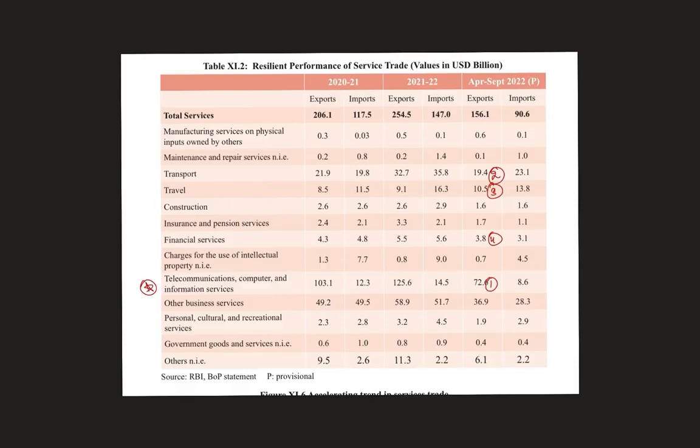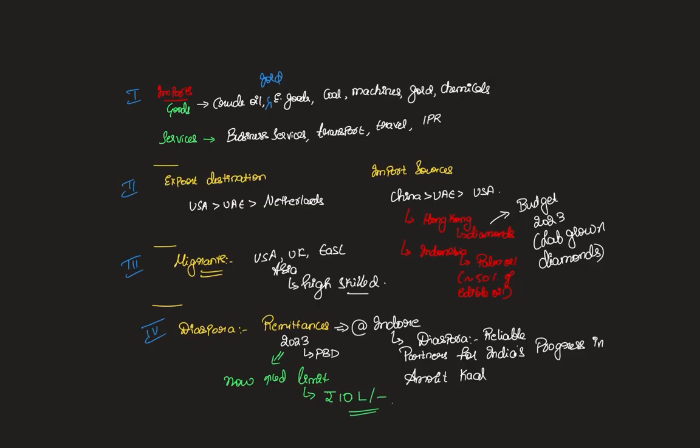Now coming to services. Which products or which services do we actually export more? Obviously IT and telecommunication. Then we have at the second spot transport and then travel. So just remember this. You also have to remember that financial services, which is the emerging sector in the services sector, has a huge potential for exports. Please focus on this. Or in the future, any initiative taken to improve the financial services exports is going to be important.